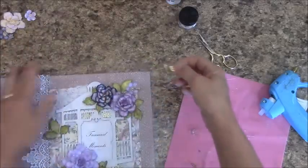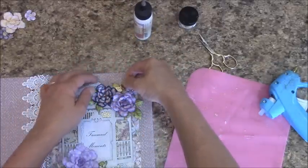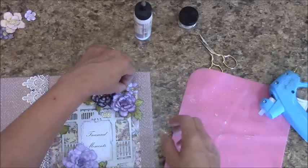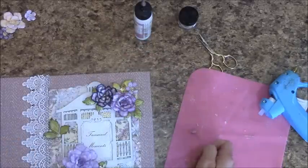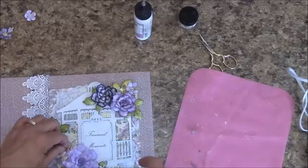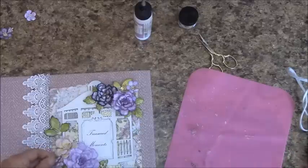Your smallest little butterfly, and this is where I trade off and use my glue. I've bent mine slightly, and I'm going to put some glue under there. It's going to take a moment for it to grab, but it just goes right here. Oops. There. Right up there. Okay. This flower we're going to stick right here. I love this cover. I think it's so pretty. Grab the single moth, goes right here.